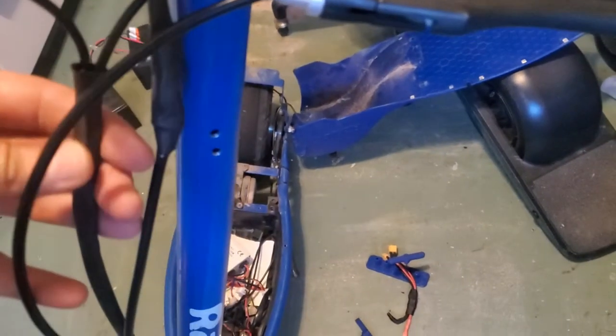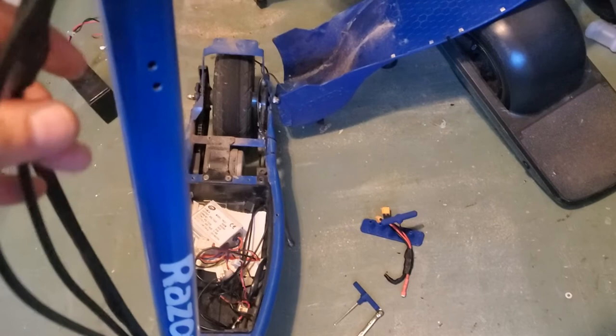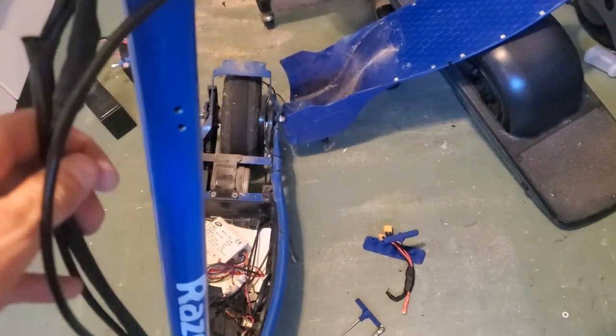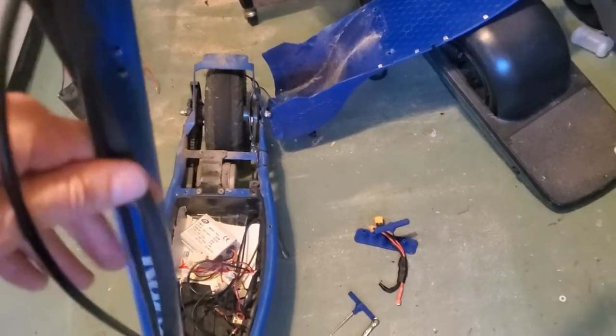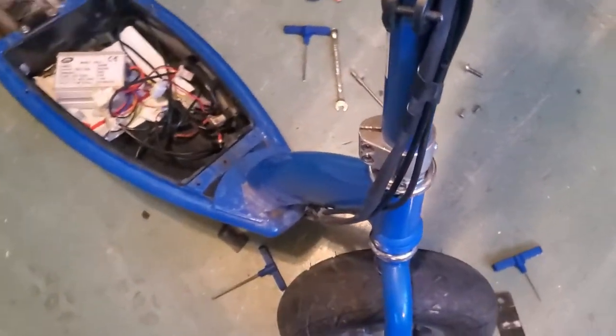I have mine inside a sleeve, inside a heat shrink, but we're going to route that wire next to your brake cable wire. And those are going to follow the same original route.